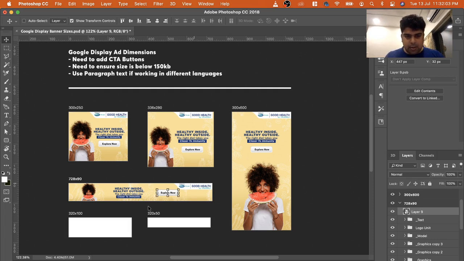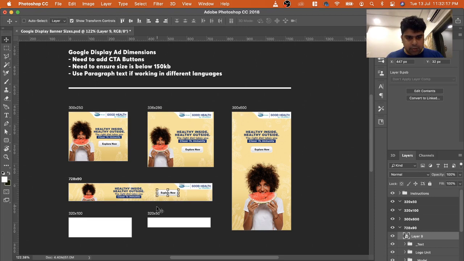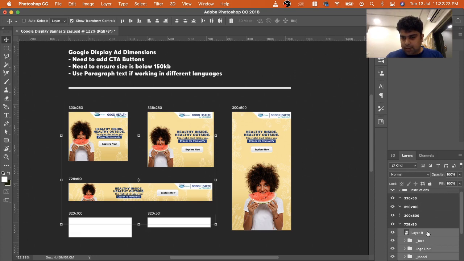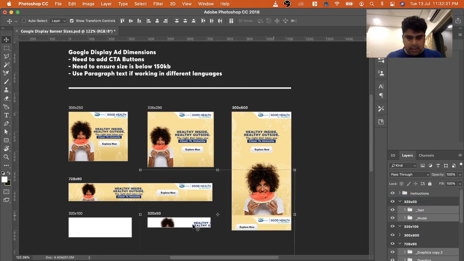So the next one, let's go to the next design. We've got 728 by 90, that's already done. We have a 320 by 100, so let's look at 320 by 100. I'm just going to open up the 728 by 90, just drag and drop. So let's do the 320 by 50 because that's even smaller. So let's pick up that, right? I'm just going to duplicate it, and now I'm just going to copy and put that in that unit.